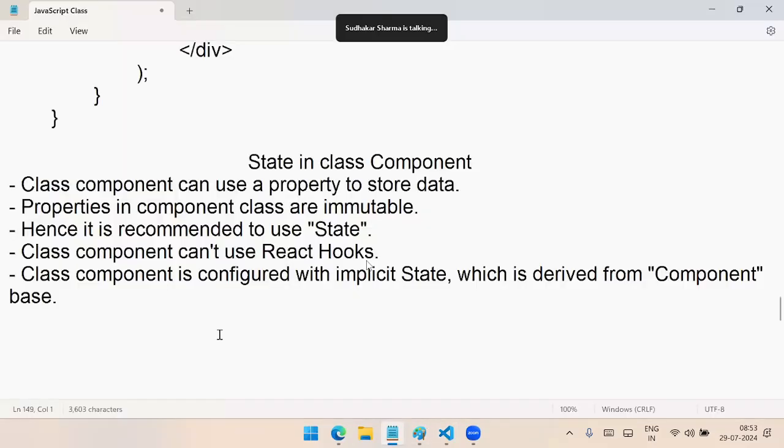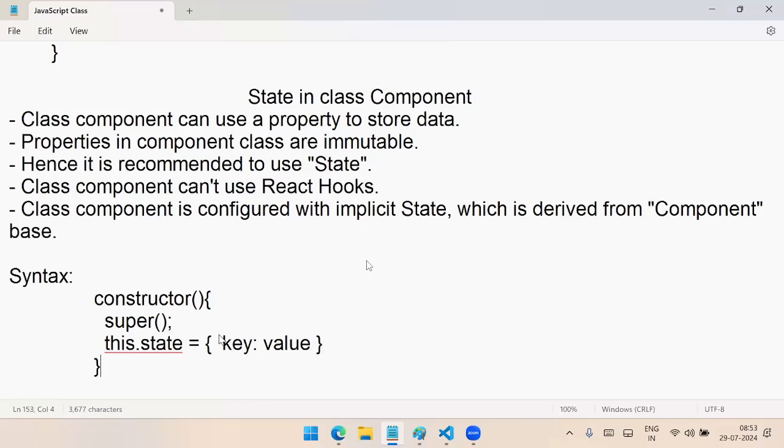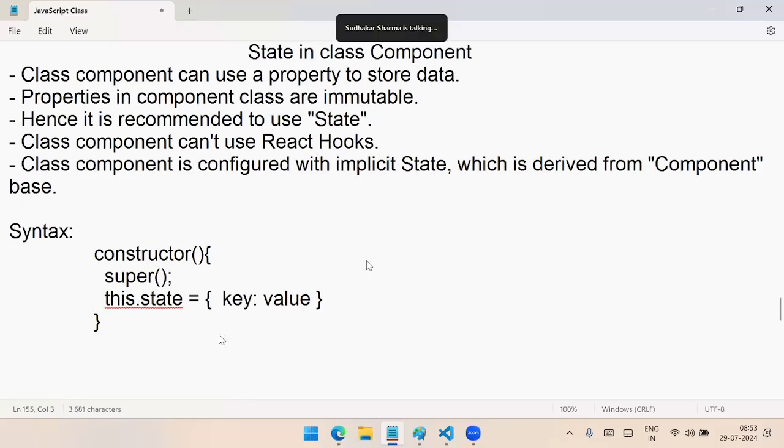This is an example. Syntactically, here we have a constructor, and in the constructor we have the super call. Here we configure this.state. State is an object that will have keys and values. Now how do we access this? We access this.state.key.